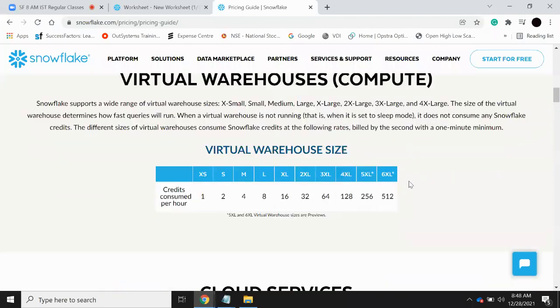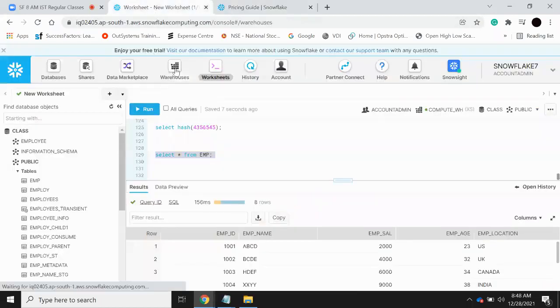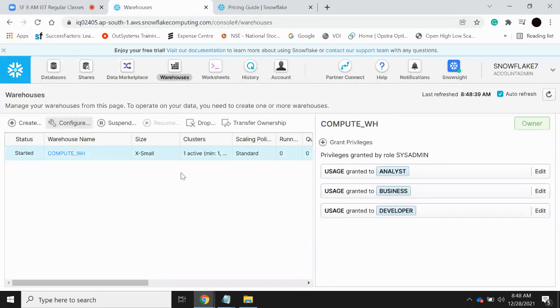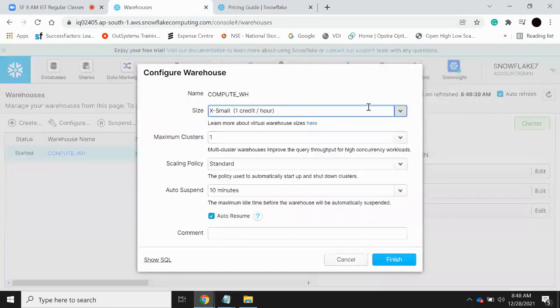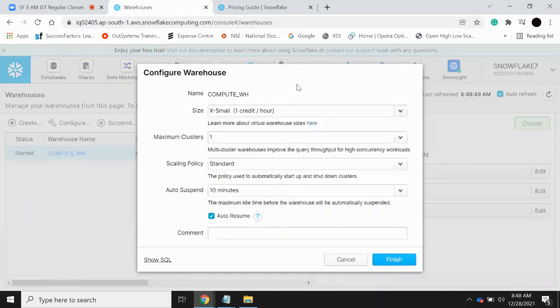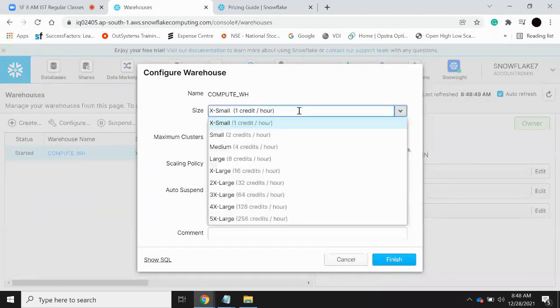And when it comes to virtual warehouses, let me edit this one. Here, if you observe, we have virtual warehouse sizes, right? We call these t-shirt sizes. Based on the requirement and the data load, we are going to decide these t-shirt sizes.